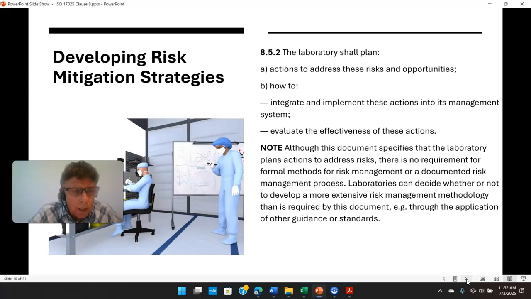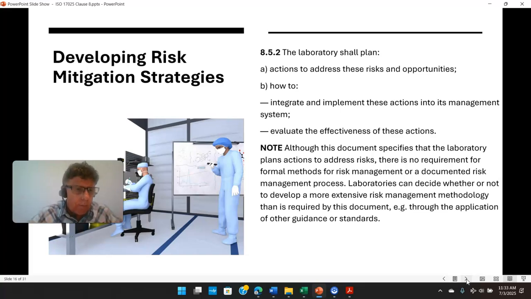Now, just like the quality policy and objectives, risks and opportunities are also a requirement for management review inputs. It's one of the required inputs stipulated in section 8.9.2 of the standard, which we'll talk about when we get to 8.9. But you're required to discuss and document your risks and opportunities within management review and within your management review meeting minutes. So what does that look like?